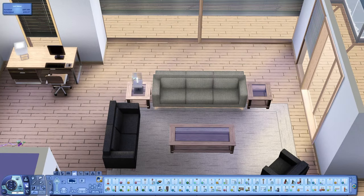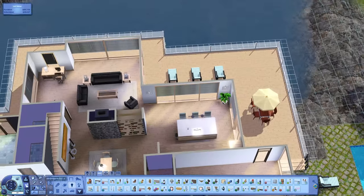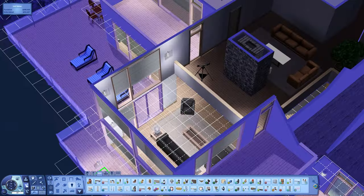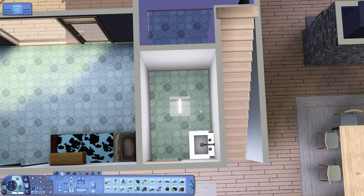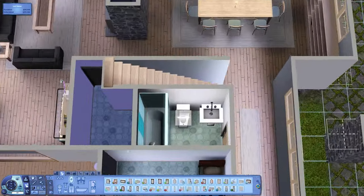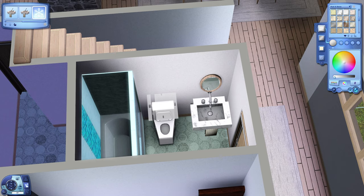And there's a light, it's another light, and there's a third light, three lamps for the price of one, not really. Oh, and also, I couldn't use too many ceiling lights in this house because there's not really a ceiling in a lot of these rooms, like this one, so I had to make sure I was using wall lights and lamps in the rooms that didn't have a ceiling, because I don't like floating lights, it's always kind of quirky looking. So I use ceiling lights in the rooms that do have ceilings, but not in the ones that don't. Well, I guess all the rooms have ceilings, but the ones with vaulted ceilings do not have ceiling lights because they would be floating.